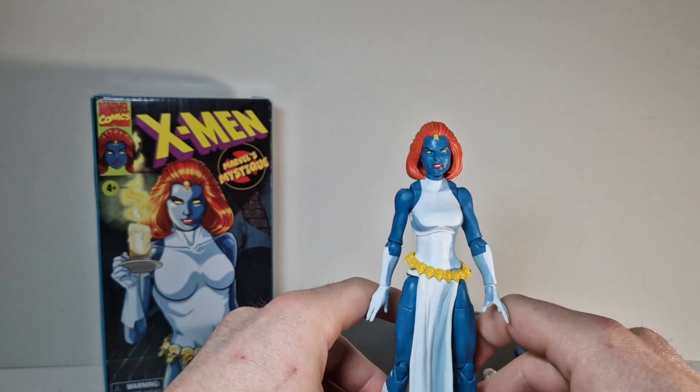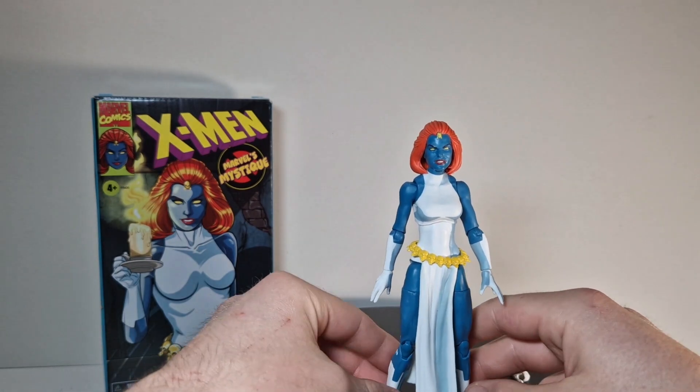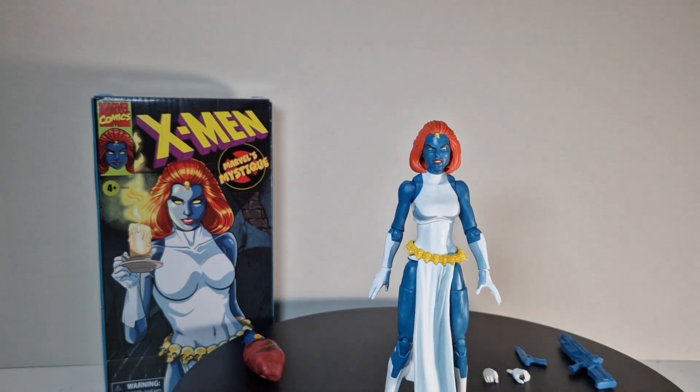Hasbro has a good variety of characters, and that's mostly the reason why I buy them. But should you buy it or leave it on the shelf? From a 1 to 10 rating, it's around 5.5 — somewhere in those lines — because it looks good when it stands still, but if you want to use it for poses it just hurts. I'd give it a 6 out of 10 because the skulls are really, really well made, but there's definitely something missing on this one.